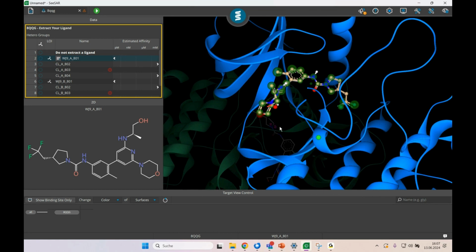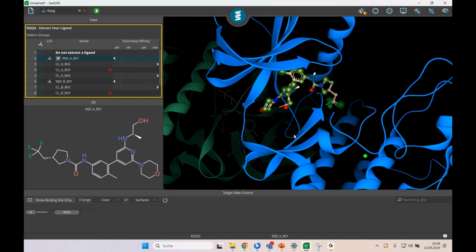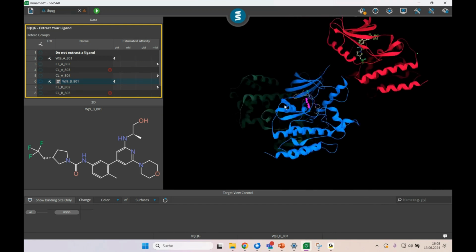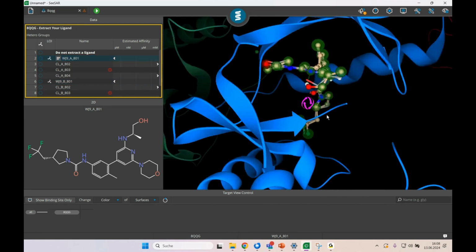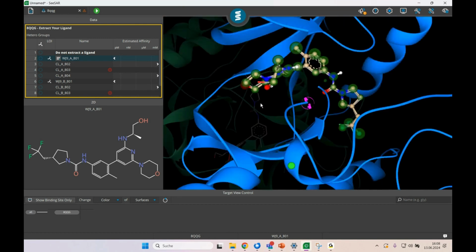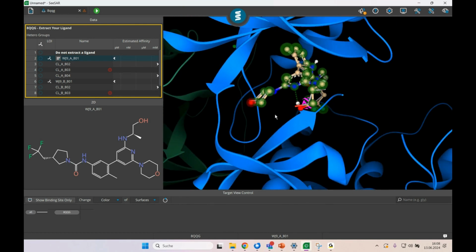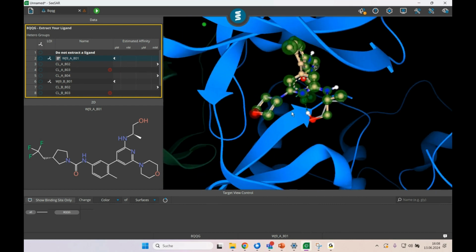And so this is exactly what I expected. This is a kinase, at least it looks like one to me. And we have several crystal structures, several chains. So basically what I always tend to do here is always compare. So it seems like this is already a pretty decent compound. At least according to our calculations, it has a very high binding affinity. So we cannot even display it in our normal settings. And this is also reflected by the fact that every atom here contains a green sphere. So basically every atom favorably contributes to the overall binding affinity.